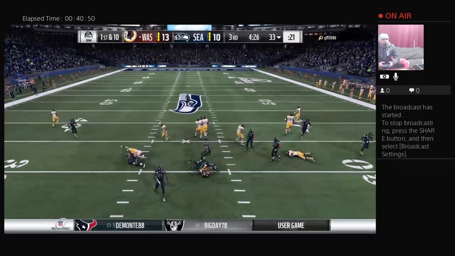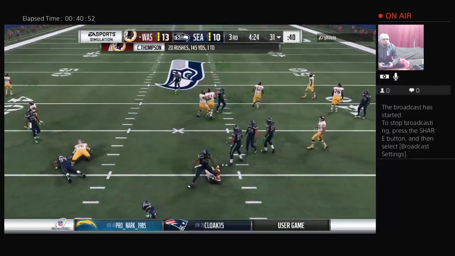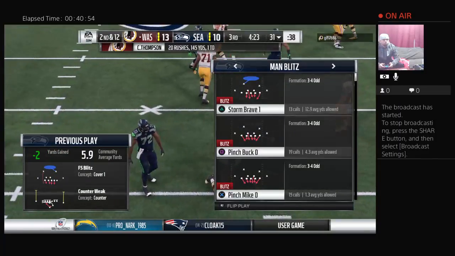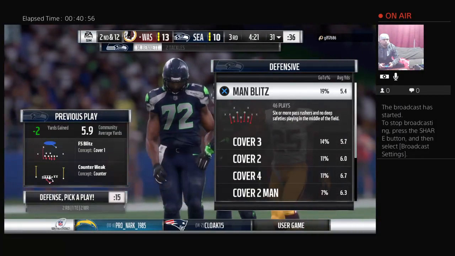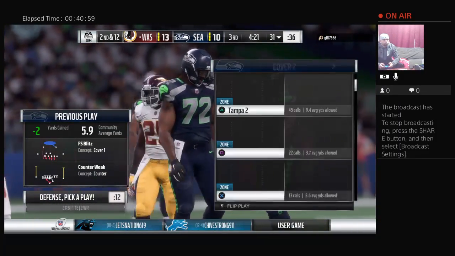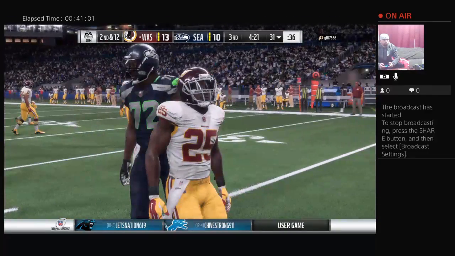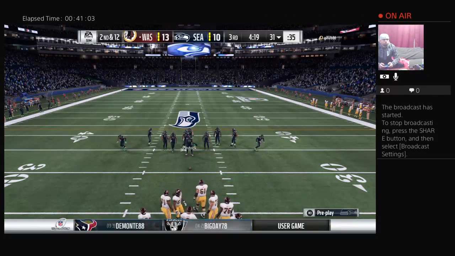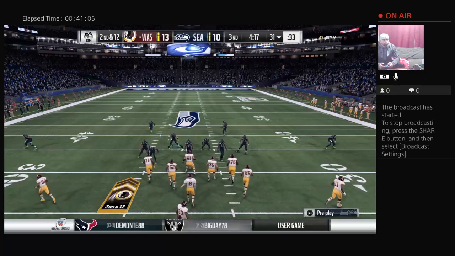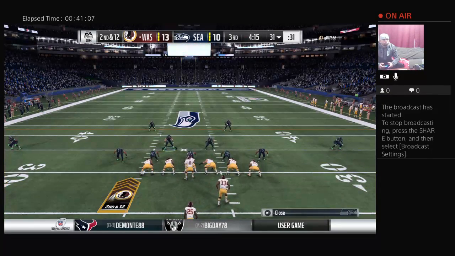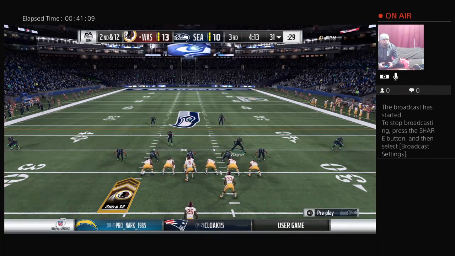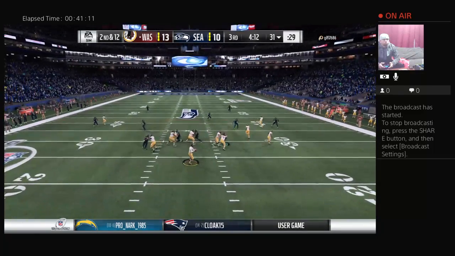A handoff as they run the counter play. And maybe a measure of revenge there. He's had his way in this one, but this time they get him behind the line. Michael Bennett's versatility, being able to play any position along the defensive front, allows him to make those types of plays. He finds good matchups and gets into the offensive backfield. And there he works for a tackle for loss.